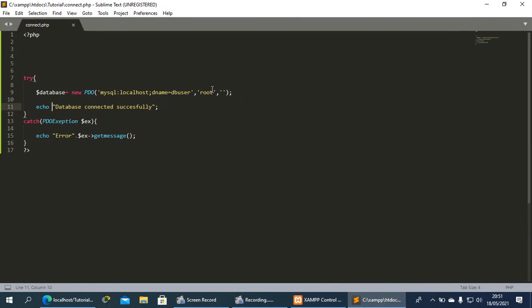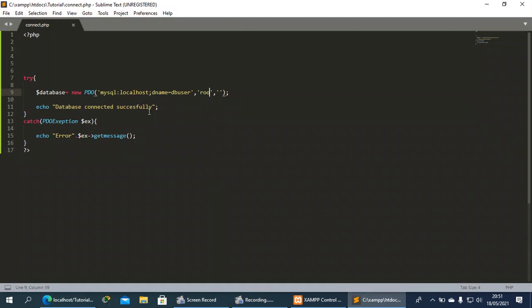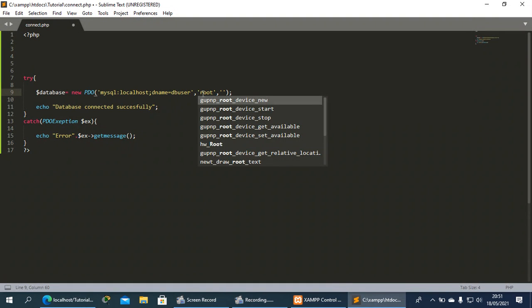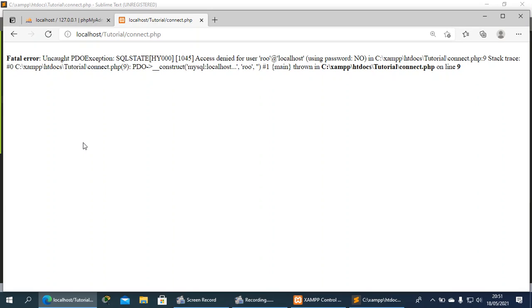If there is a problem, it can be caught. For example, let me change this one to see whether it will give me errors. When I run it, you see that I have caught a PDOException. When you see this, you may come and check whether you wrote everything correctly. Here the user is root, and if I correct it, it works correctly now. You see my message that the database connected successfully. Thank you for watching this tutorial.